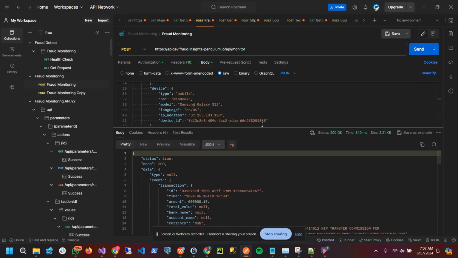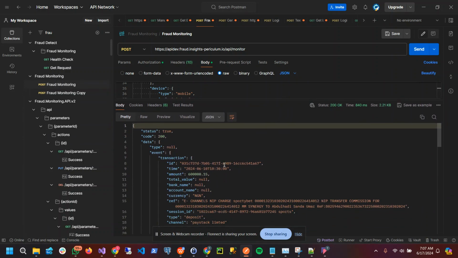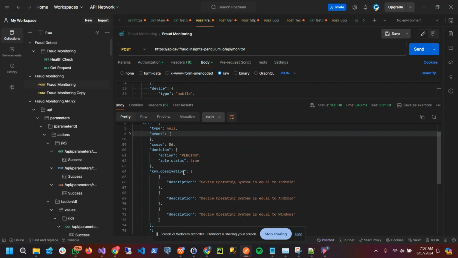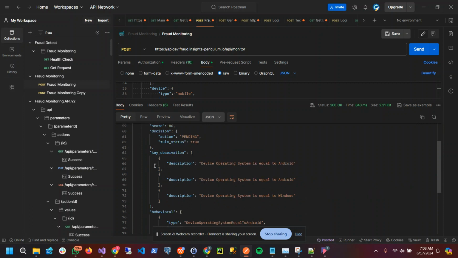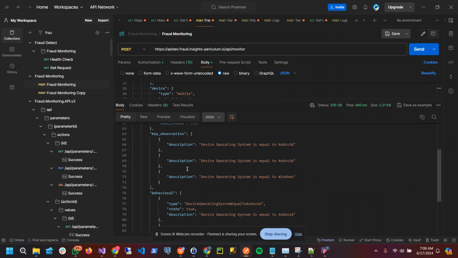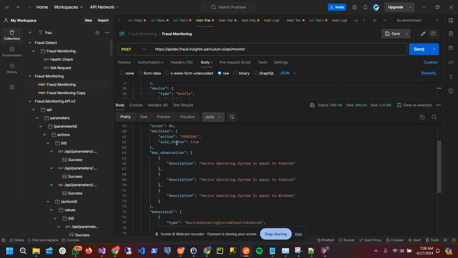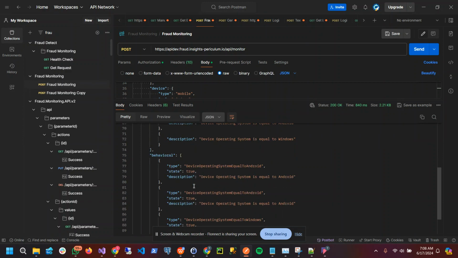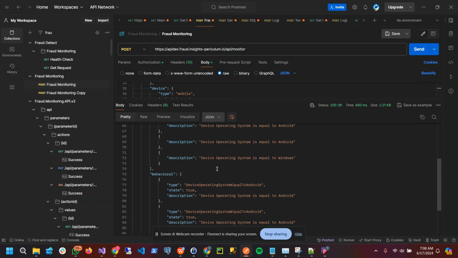Okay. So I call the endpoint, and the response from the endpoint is first the event, right, which shows the actual transaction. Then it shows you the key observations that it gets from the transaction. Remember, I set a new rule, right? That device operating system is equals to Windows.